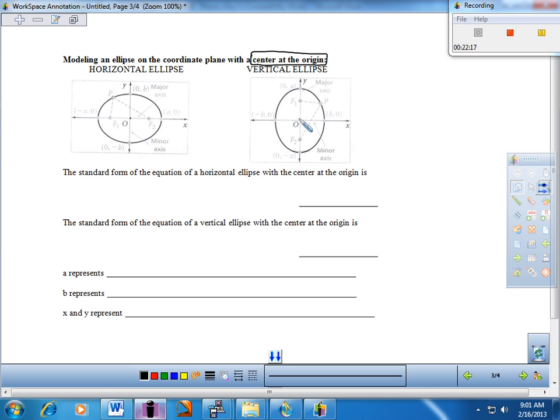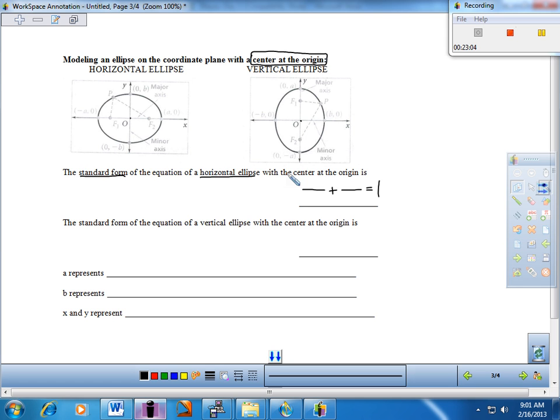So let's get that form for you here. Here we go. Two fractions, a plus in the middle, equals 1. Get that going if you would. This is going to be what's called our standard form. Let's underline a couple things. We're going to see the general form come up on the next notes worksheet, but for right now: standard, horizontal, and center at the origin.